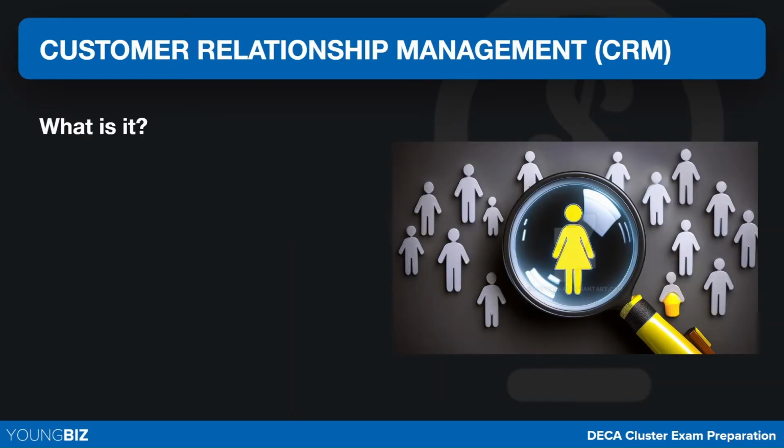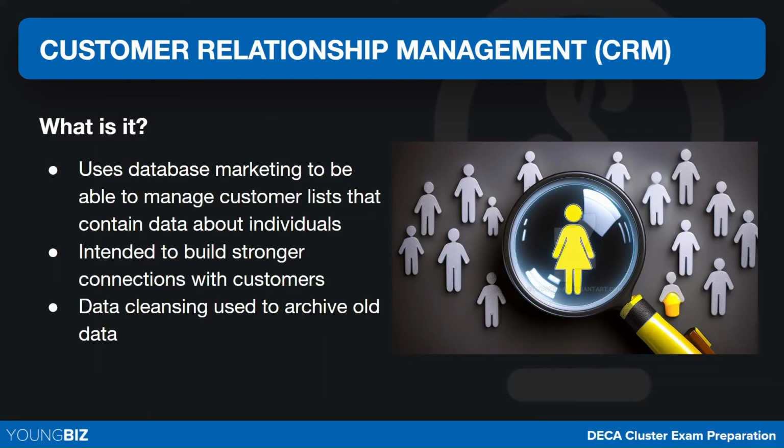So, first up, we have CRM, or Customer Relationship Management. Customer Relationship Management leverages database marketing to manage detailed customer lists containing individual data. This approach aims to build stronger connections with customers by personalizing interactions and improving service. For example, a CRM system might track customer purchase history and preferences, allowing businesses to tailor their marketing efforts and enhance customer satisfaction.